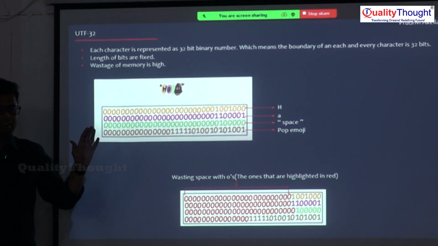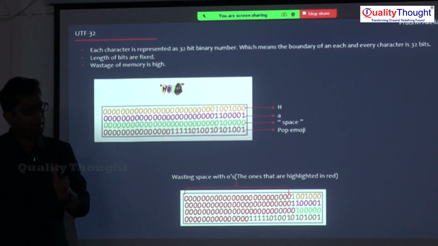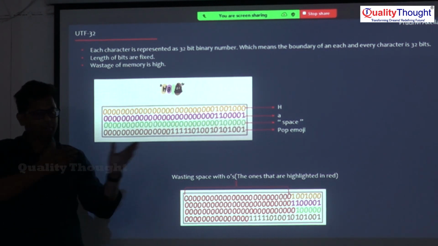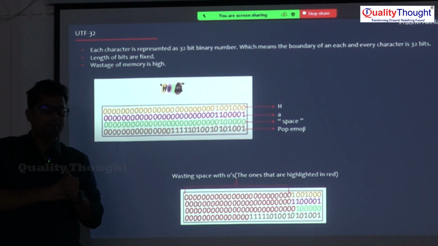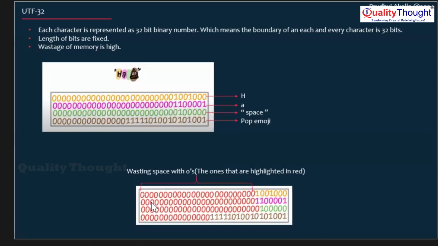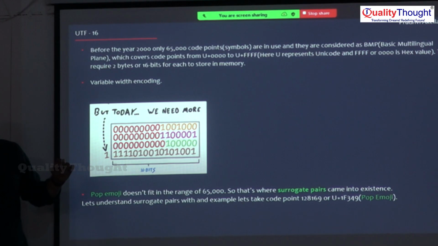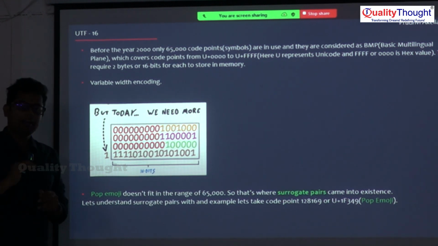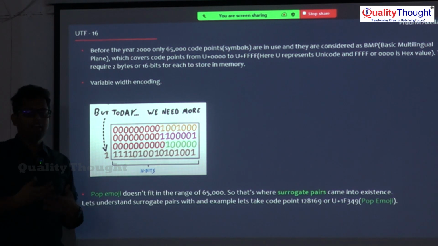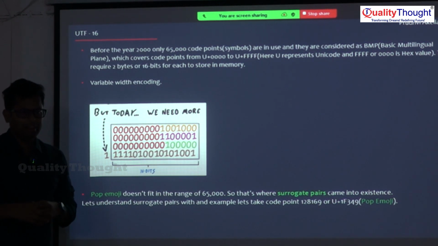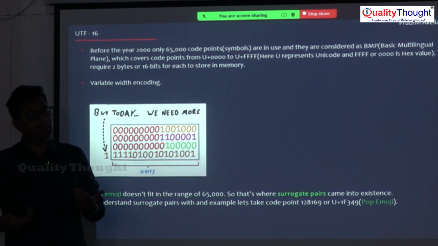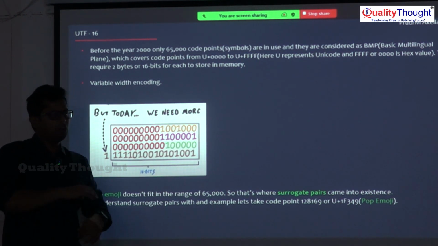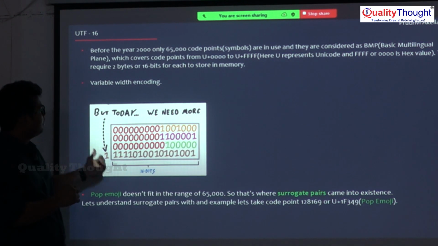Any number you take, you convert that into binary and pad with zeros. Whatever the value, let's say you take 6, it's going to be 110, correct? You need only 3 bits. The rest will all be padded with zeros, as simple as it is. So that's the reason why this 16-bit representation came in. That means you are wasting lots of memory cells, correct? Unnecessarily you are giving memory to it. Am I right or wrong? So that's where the 16-bit evolved.